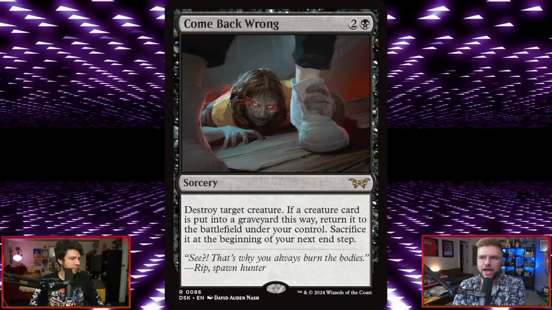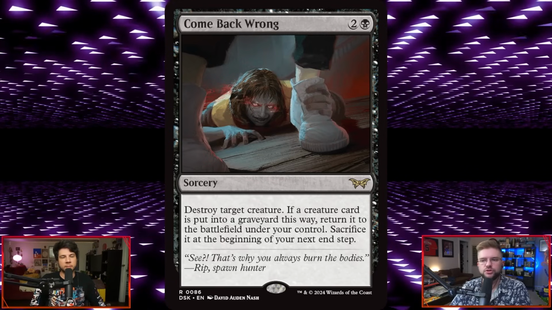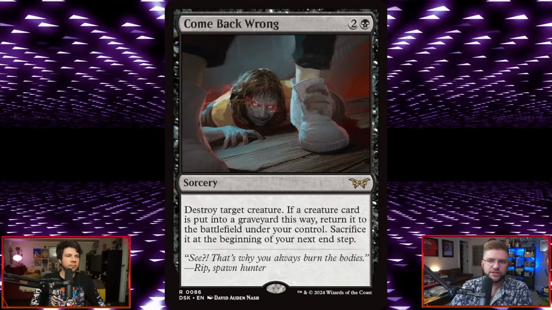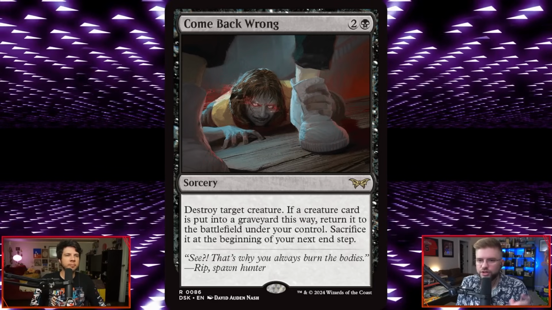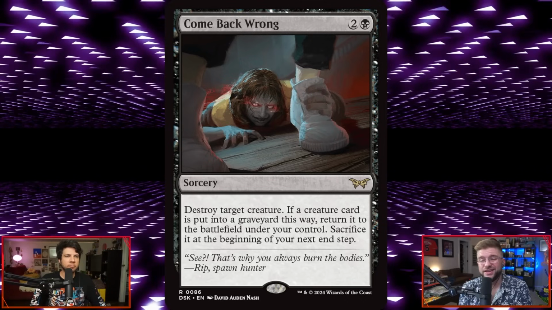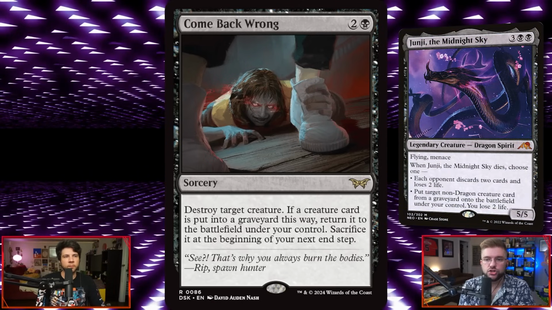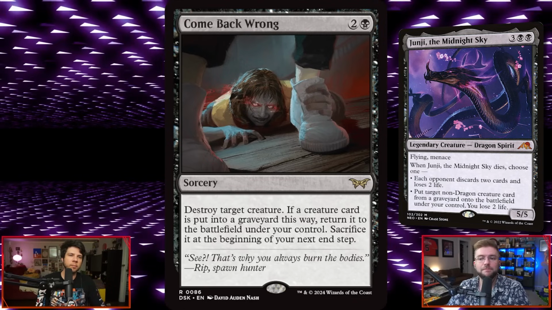Sorcery speed is Come Back Wrong. 3 mana, destroy target creature, and then if a creature card is put into a graveyard this way, you return it to the battlefield. There you go, Jake. They took care of you on this card. But then you have to sacrifice it at the beginning of your next end step. Any creatures you don't want on your opponent's side that have a great ETB or a great death trigger, like Junji dragons that die and you get to choose some stuff, those would be the targets for Come Back Wrong.